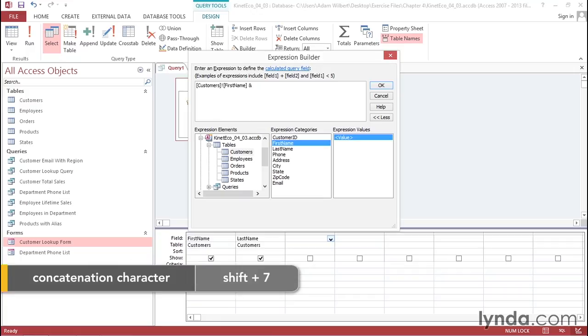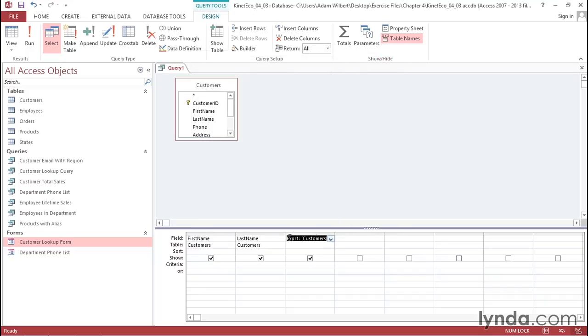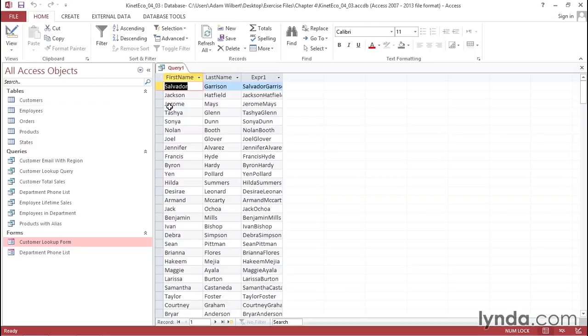Let's join the first name to the last name by double-clicking on the last name field here. Let's say OK. That'll drop it down into this third column here, and we'll press Run. Now I can see I have the first name, the last name, and the combined first and last name for each of our customers. Now Access is being very literal here. It's directly joining the first name to the last name, and perhaps I was expecting to see a space in here. If we need the space in there, we need to actually add that manually.